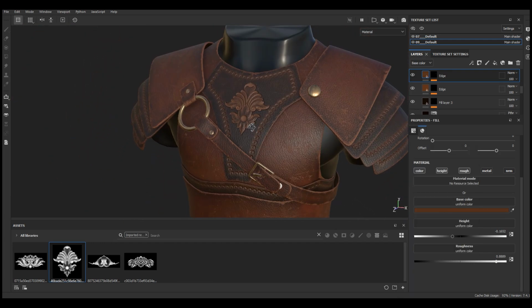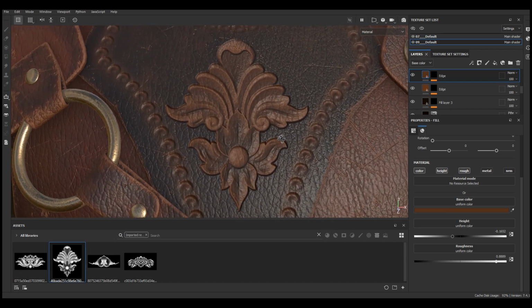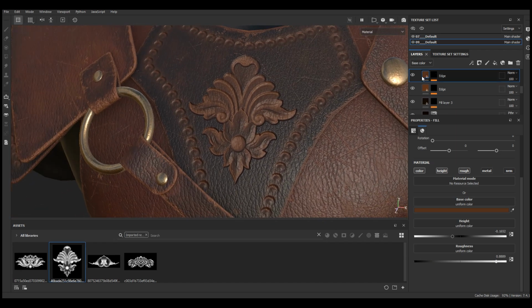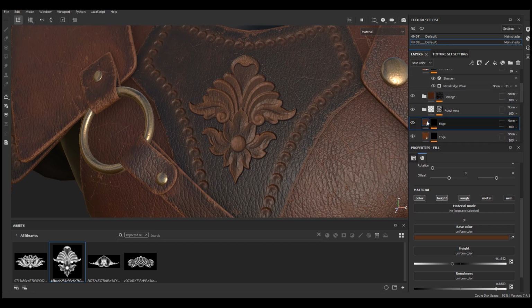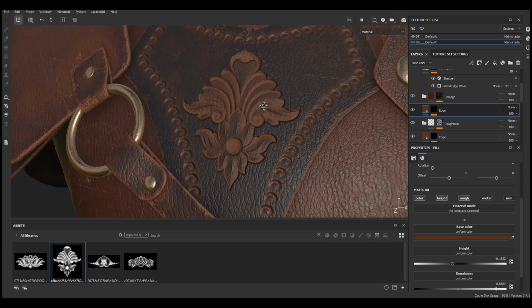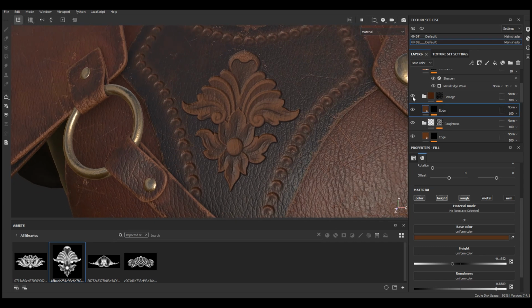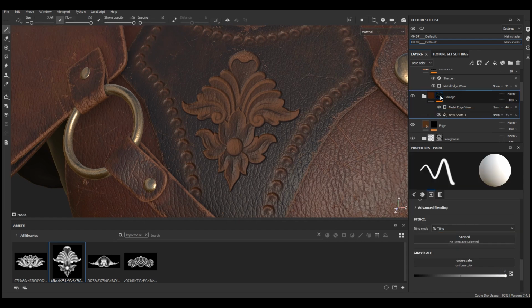As you can see, this pattern turned out really well. I take this layer and put it on top of the roughness layer, so the shine doesn't apply to this layer. I want this part to be a bit matte.